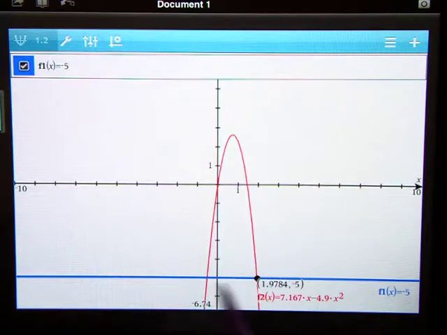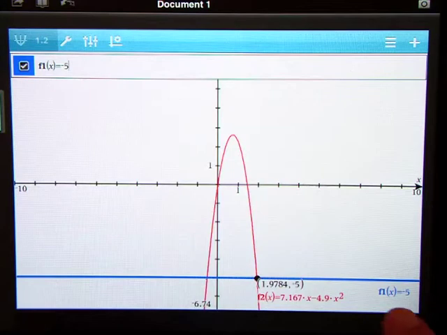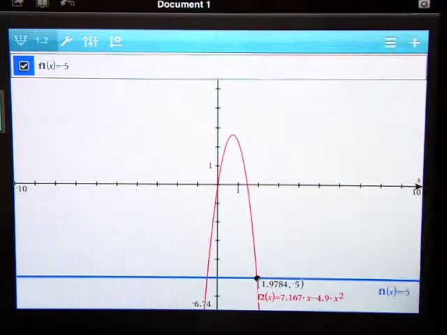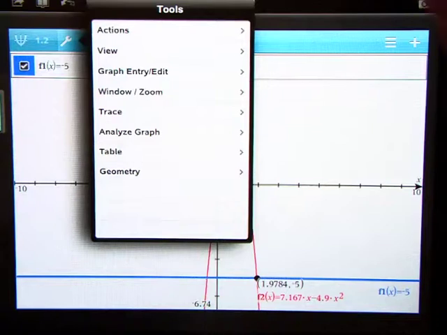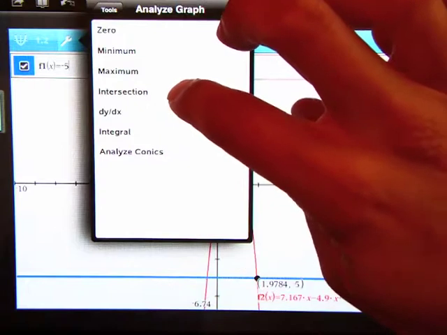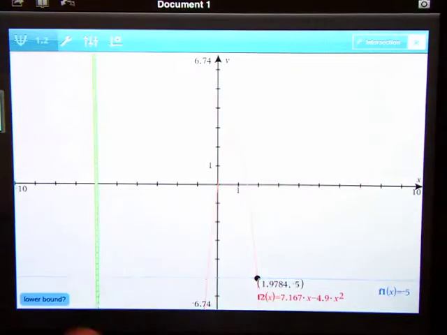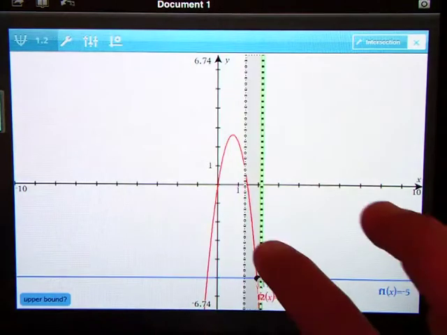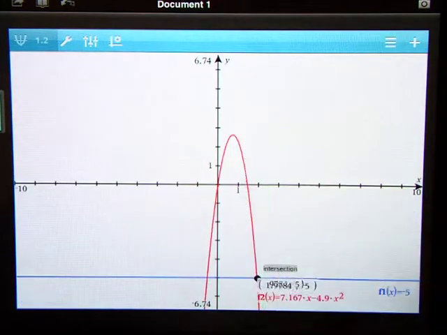So I have two roots here, a negative root, and we can't have a negative time, so I got to look at my positive root. And what I did here, now you can do it on your 83. I don't have my 83 with me, or your 84. You just plot this as a y1 and y2, and then go find the intersect. So in this one, on the app, now if you want to get this app, it's kind of cool, TI Nspire. It's your TI for your iPad. I go to Analyze Graph, and for you it's like second calc. I'm going to find intersection, and it'll ask me for my lower limit. So I want to surround it with my lower and upper, and then it tells me the intersection.